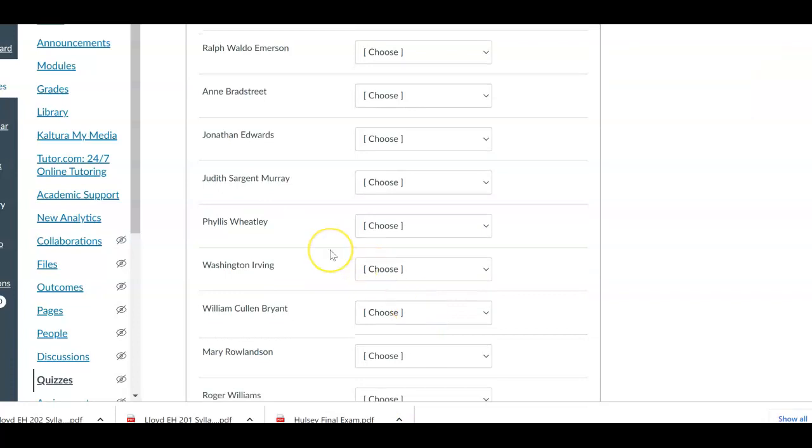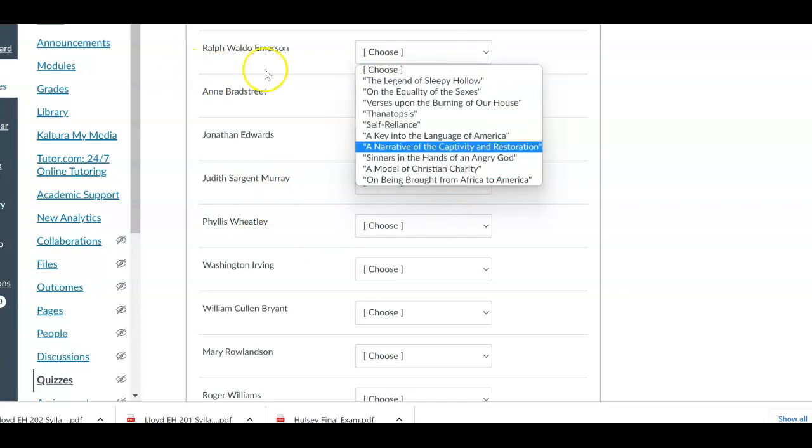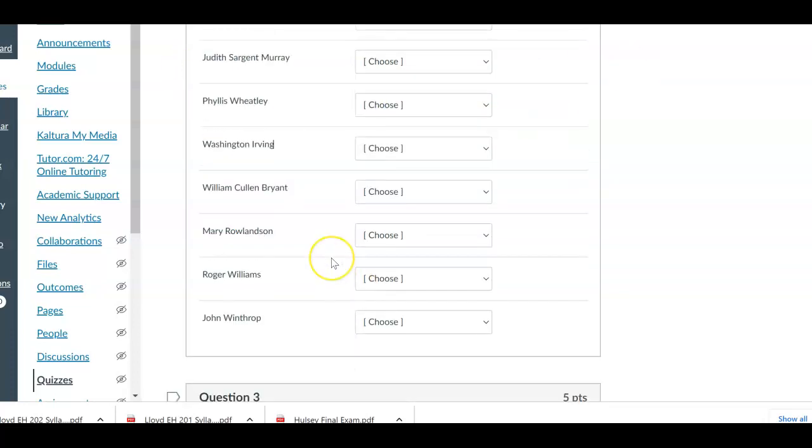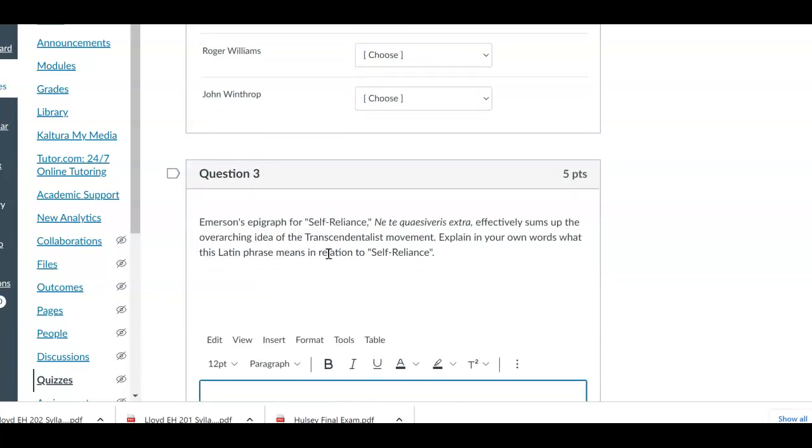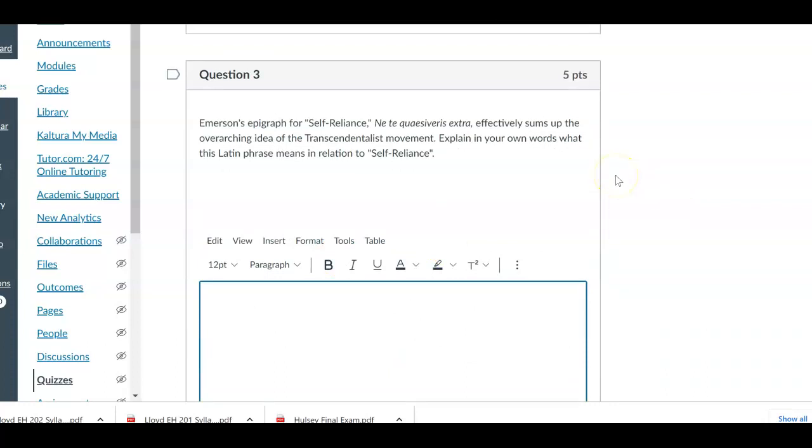And then I would have a author and matching with a text section. So they would have to come in and choose to match the author to the text. And those were kind of like, to me, kind of easy points. If they were keeping their own notebook and keeping all their stuff together, then that would be something they could study. And then I would give them also short answer questions along the way too. So it was kind of like a blend. Like we have some text dependent questions, we have some note dependent questions, like our lecture notes kind of thing. And then they would have something a little deeper that they would kind of have to dive into.